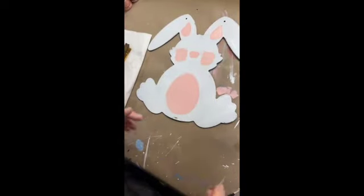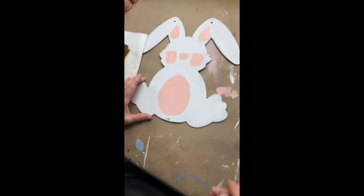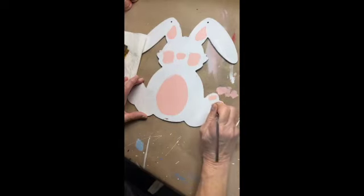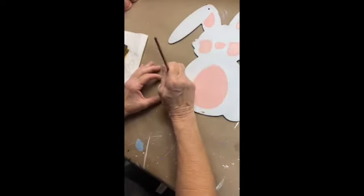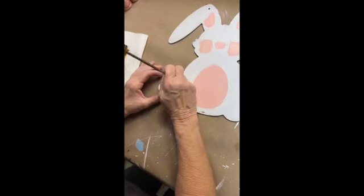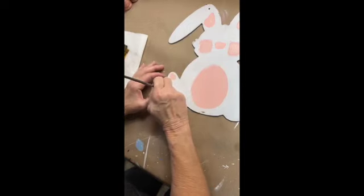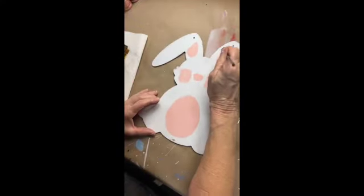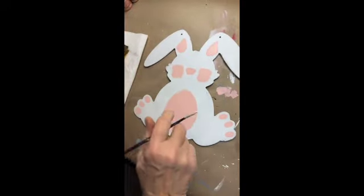All right, then we have these little pads on our feet. So actually, for $1.25, you could make a really cute centerpiece with this, or you can hang it on the wall. Also in the group is a picture of it on a wreath, and it's beautiful on a wreath, just as it is with bright spring flowers. Okay.